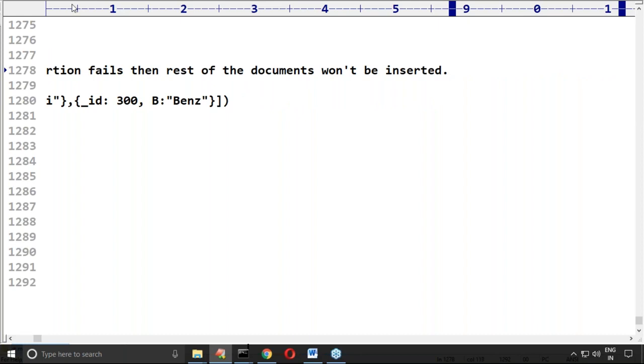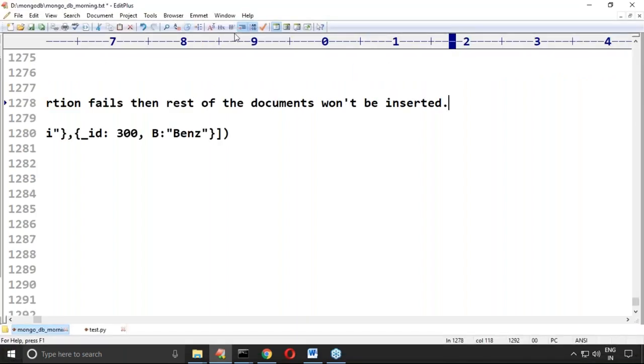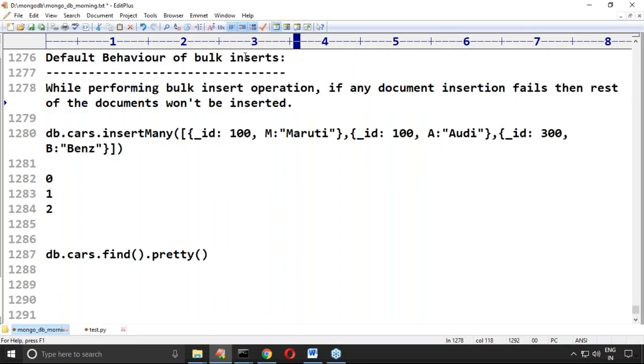Remember this one. That is in bulk inserts, order is important.